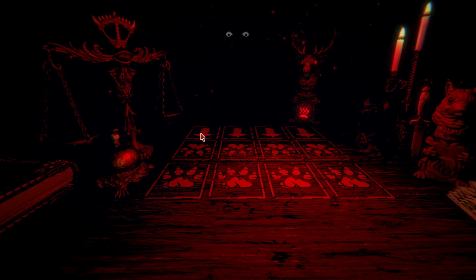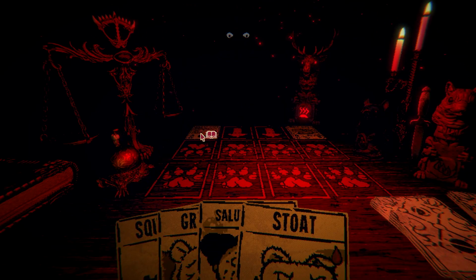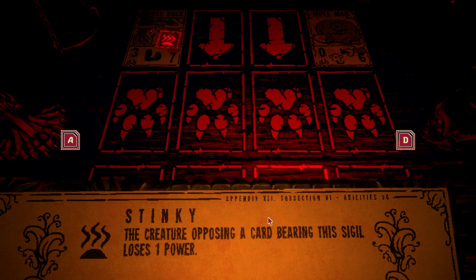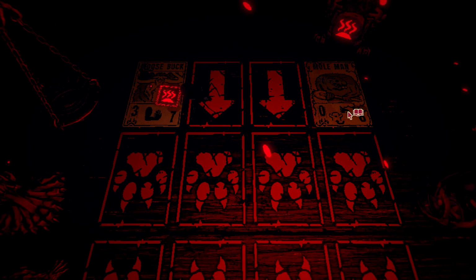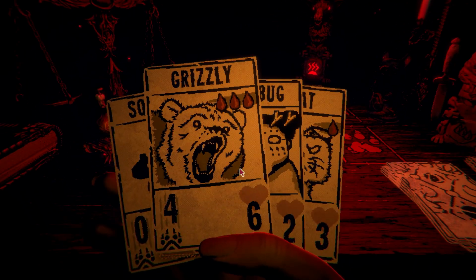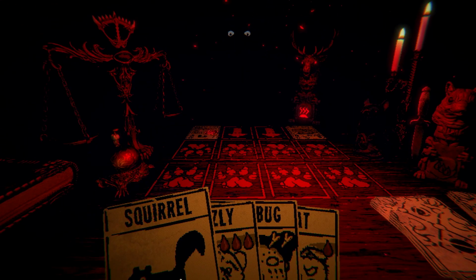It must be bad, though, because my talking cards keep saying they don't want to go. Salutations! Okay, so we got a Stinky effect here. The creature opposing a card bearing this sigil loses 1 power. Okay, and we got a Mole Man. So it'll move and it blocks flying, and it's a 0/6. Interesting. Stinky Moosebuck is disconcerting. I don't love that.